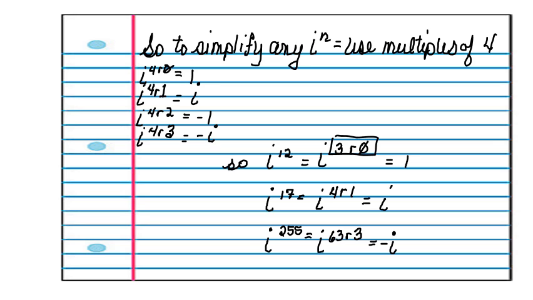As long as you know what the remainder matches, or the first i to something powers here through 8, you can do pretty well. So i to the 12th would equal i to the 4 cubed with a remainder of 0, or 1. i to the 17th would be i to the 4th with a remainder of 1, takes us to i. And i to the 255th has 63 with a remainder of 3, means it's a negative i.